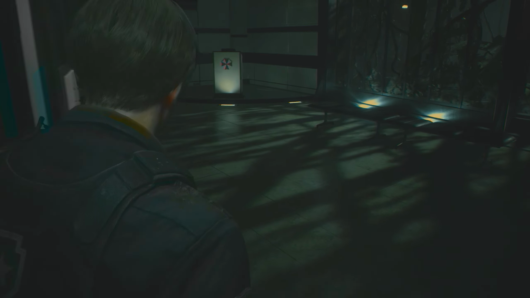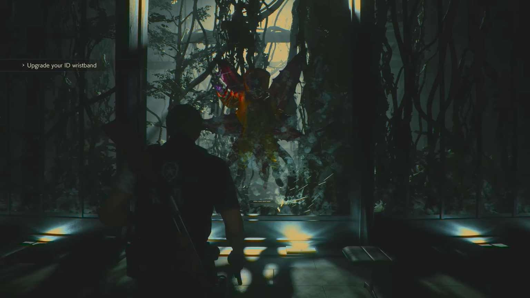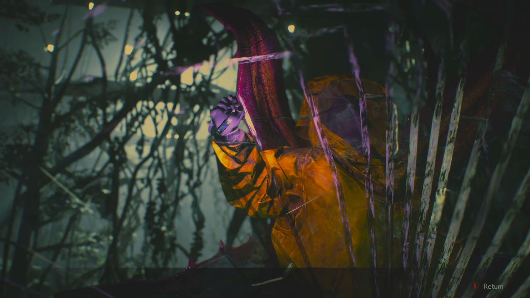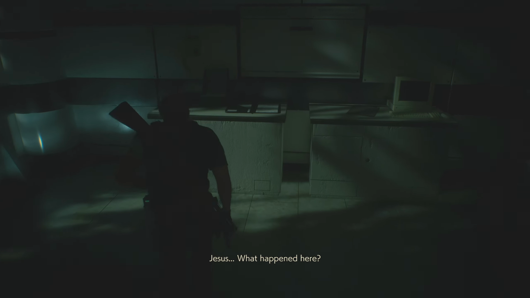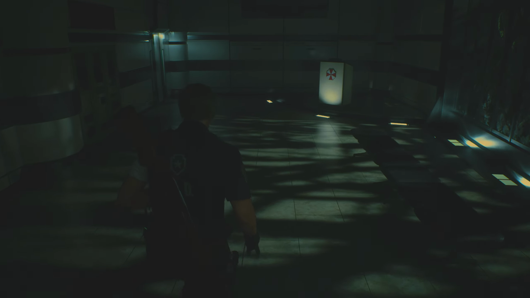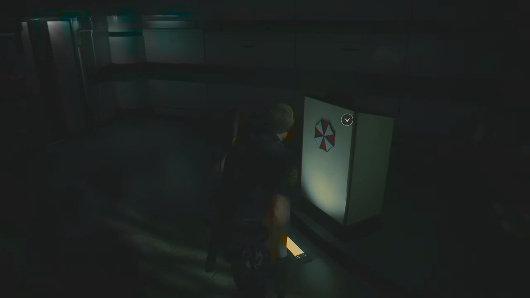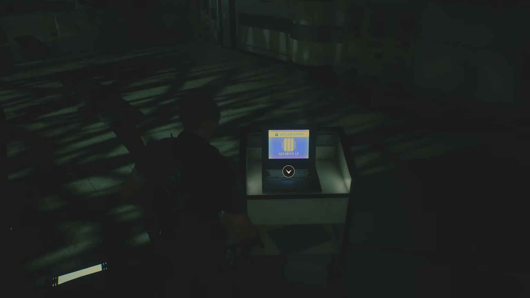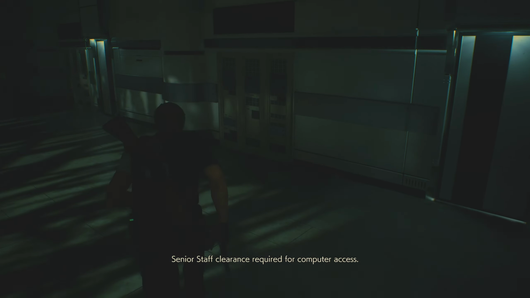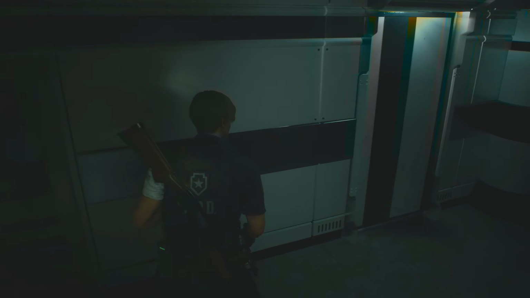What? In the hell? Oh, he's got the purple wristband. Okay. Okay, so we gotta figure out how to get that. Jesus. Anything over here? What happened here? A door. Okay, so that is senior staff clearance purple. Required for computer access. Okay. What is in here?